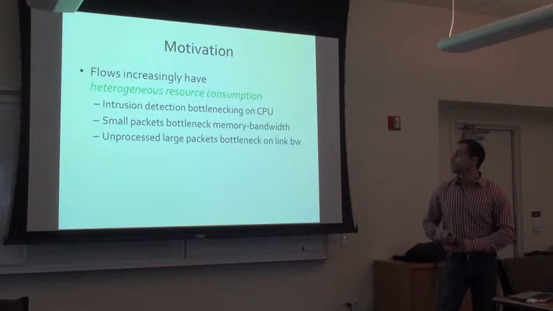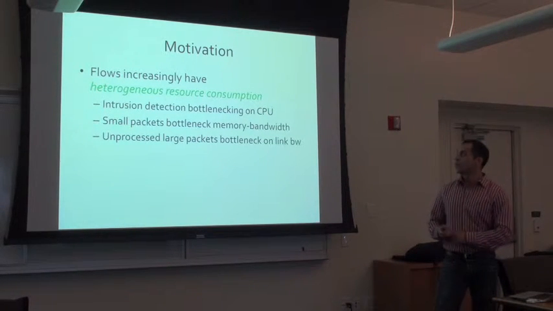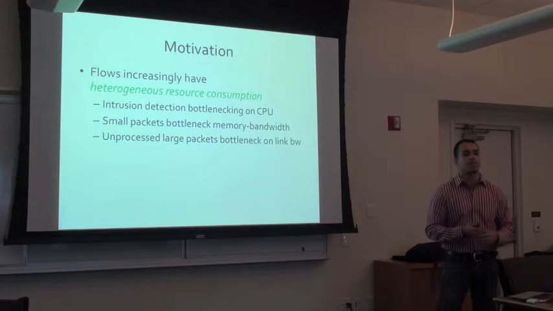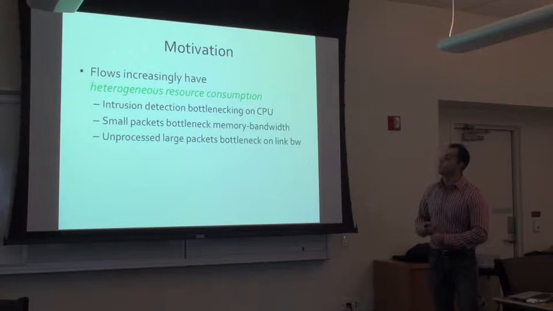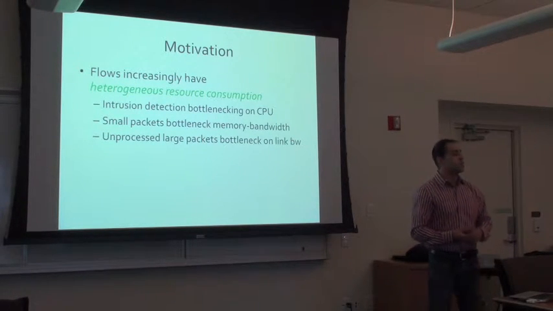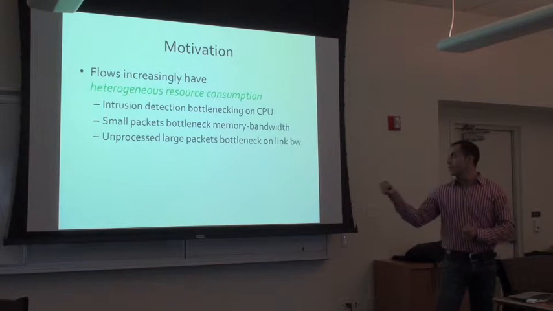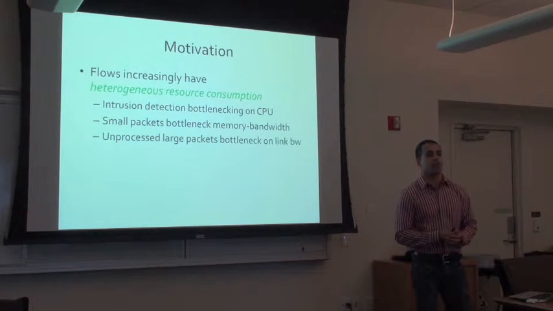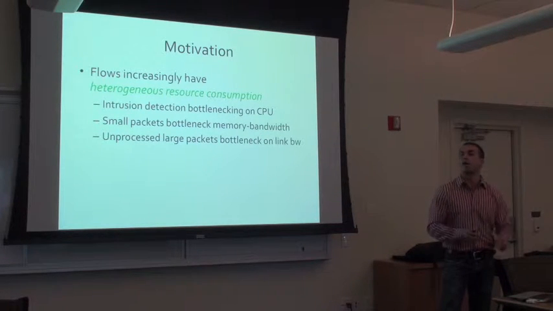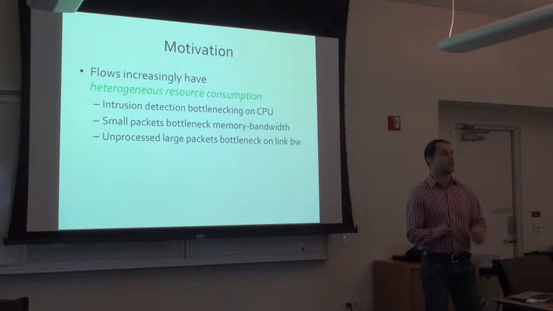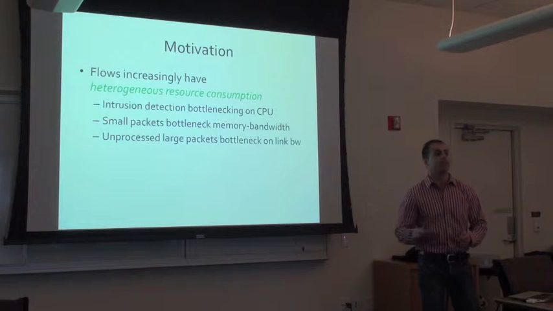The first example is from Vern Paxson, the Bro system, where they observed that when you're doing these fingerprint computations for intrusion detection, you can easily bottleneck on CPU. So CPU becomes a scarce resource, as there is a lot of complex computation you do on the CPU. The other case is from RouteBricks, and they observed that when you have really small packets, you can actually bottleneck on the memory bandwidth of the system. And finally, we have the classical case that we've focused on in networking for the past decade, which is if you have large packets and you're sending them out without just doing mere forwarding, you can easily bottleneck on the link bandwidth. So these are three observed cases. And in the paper that we had, you can see we ran some traces, and we actually confirmed that this is the case. You can indeed bottleneck on different resources if you look at different middle box functionality.